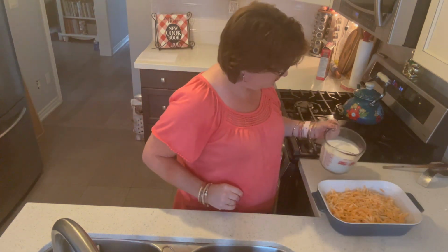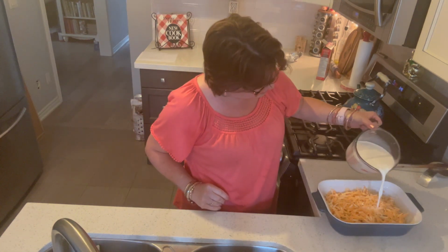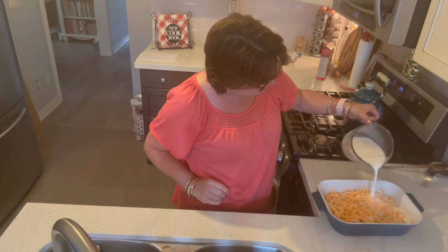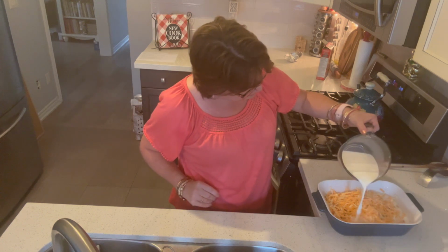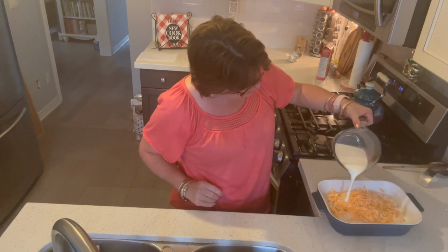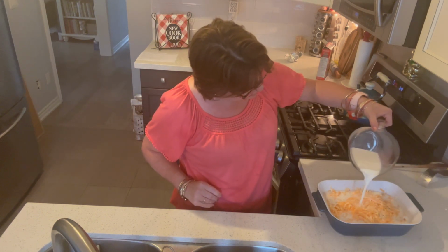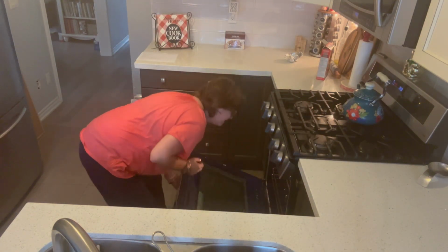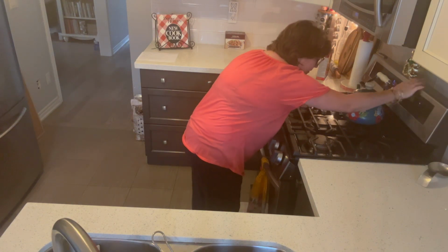And then after that, you're going to pour milk all over the top of your macaroni and cheese mixture. And then you're going to put it into your preheated oven. And then I'm going to go and show you the map and everything, and tell you a bit of the history of the restaurant.